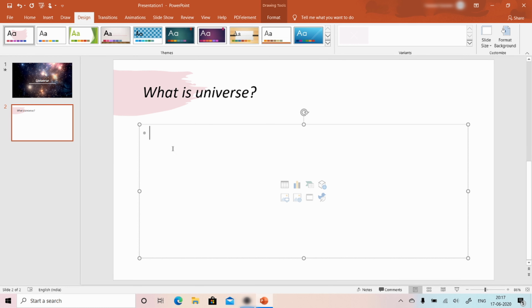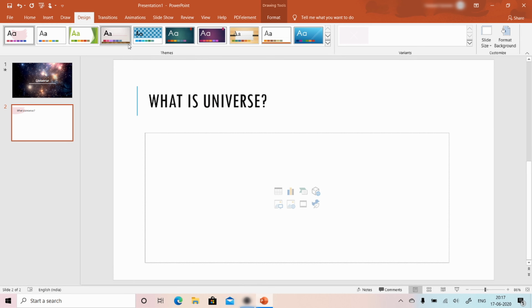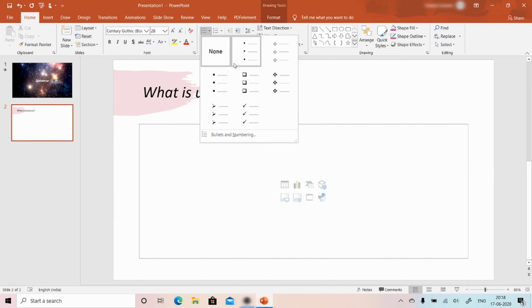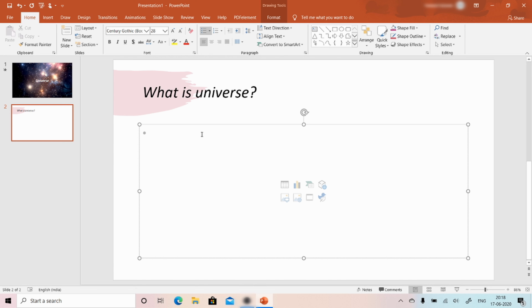So here you can add text. Microsoft PowerPoint gives bullets in accordance to the design, so you can also change that. So for adding different bullets, you can just go to the home tab where I am already, and then you can go to the paragraph option where there will be the place of bullets. So we can add the desired bullets. I like the normal bullet, so I'm gonna keep this only.